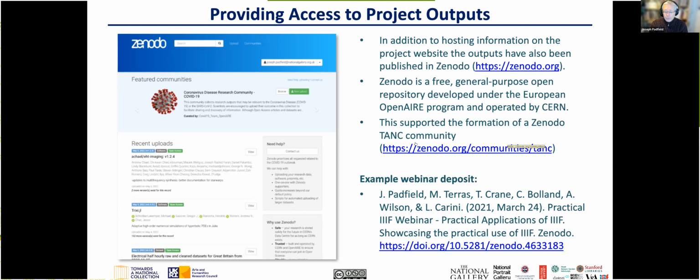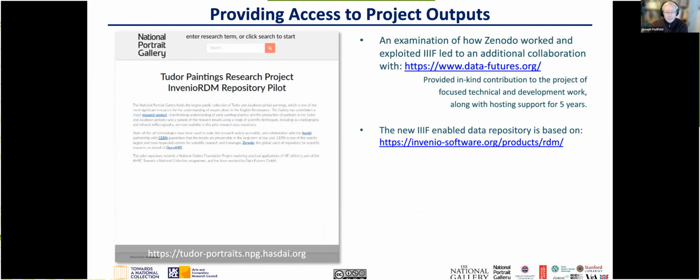And you get a DOI for them, and it makes it a lot easier to share and reference your work. So each of our webinars has a dedicated DOI like this one here that we can share and explore. Now, what we wanted to do is actually create a customized data repository, including IIIF content. Now, the existing Zenodo repository uses IIIF to generate all of its thumbnails if you upload TIFFs.